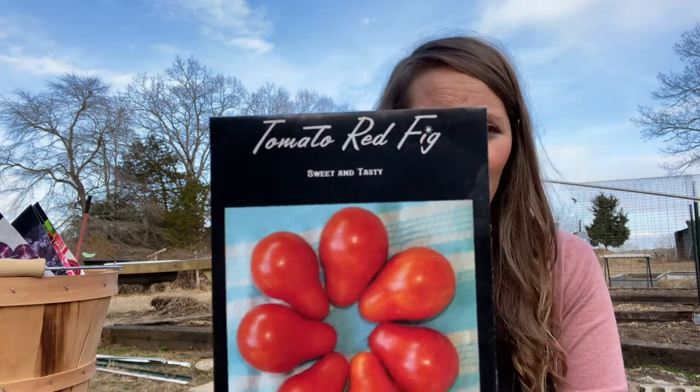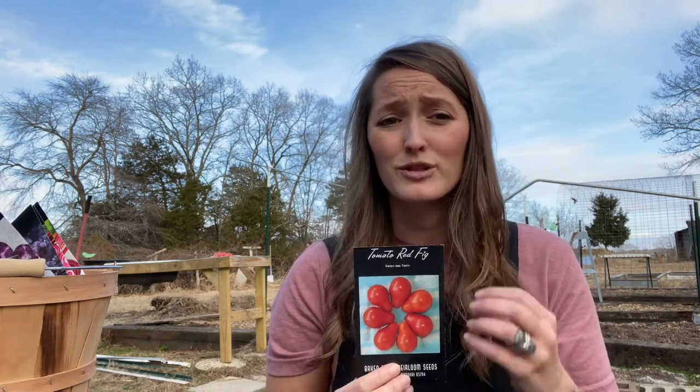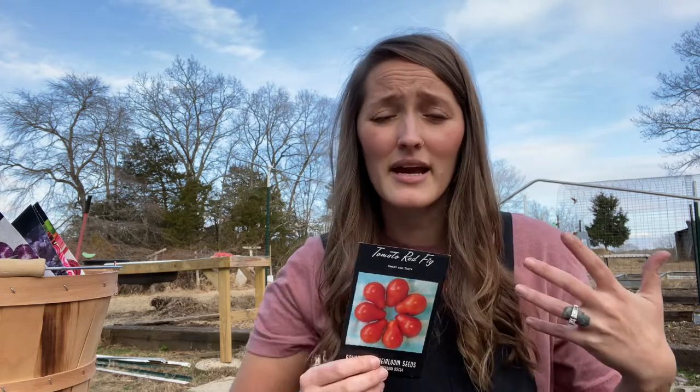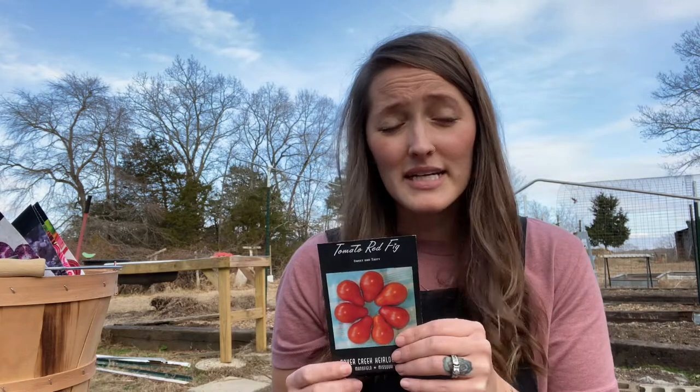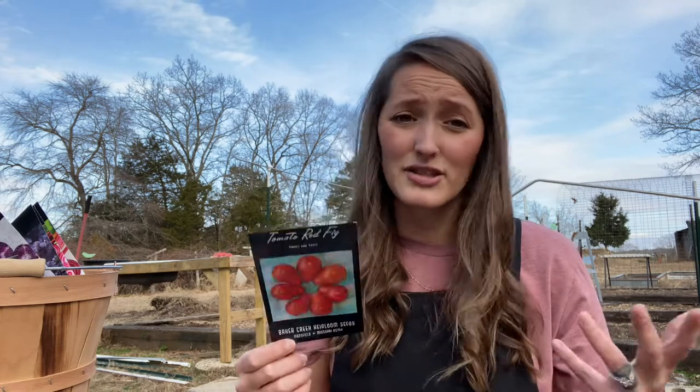The Tomato Rag Fig was fantastic as a start — really thick stalks, no pest problems, super prolific, and very sweet. A lot of people use them for preserves. I'll grow these again, though not as many. They'll make it into my garden because they just tasted really, really good — kind of like candy — and my kids ate them like crazy.